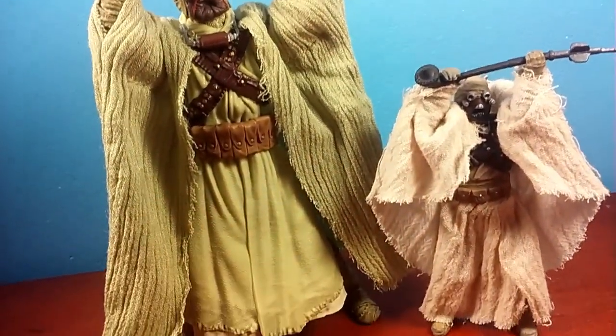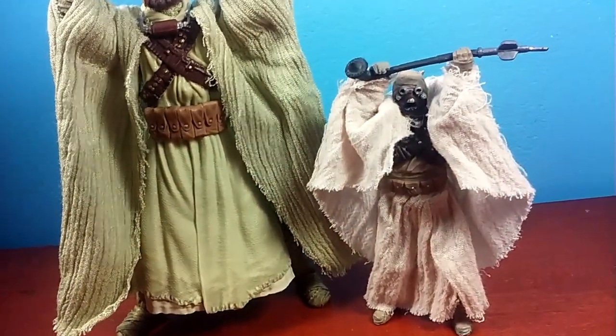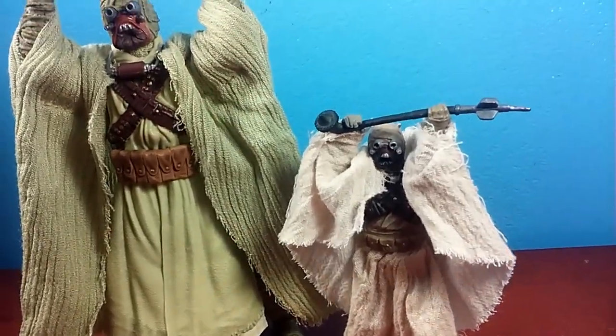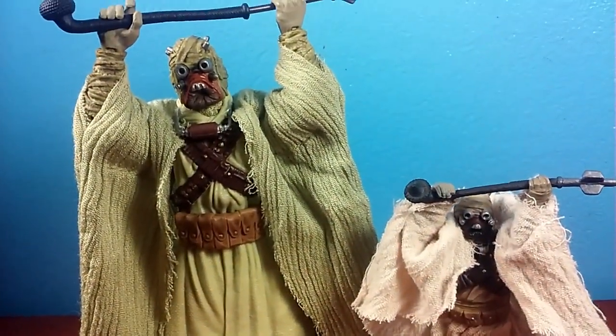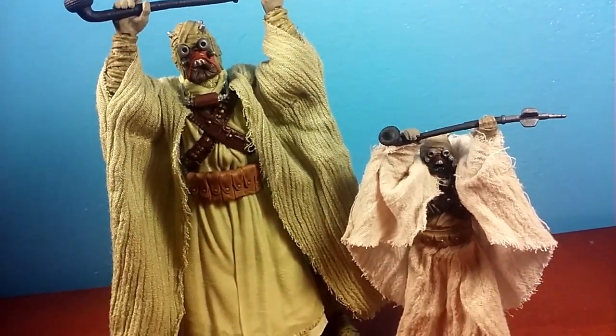I really wish that it had soft goods on the skirt there. However, I'd say the 3¾-inch one is still pretty solid all around. I have no issue with it. So yeah, if you're going to get one or the other, get the 6-inch. But if you like Tusken Raiders, there is no harm in getting both. Both of them are pretty good.